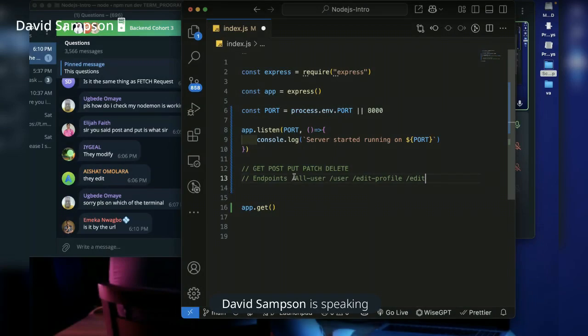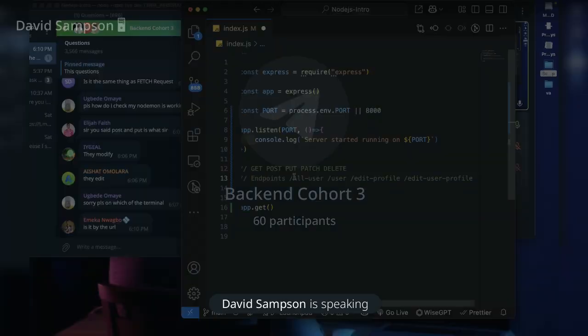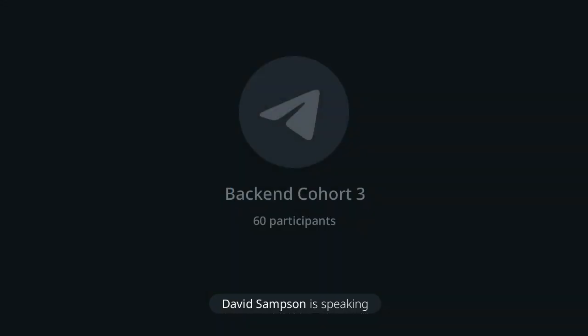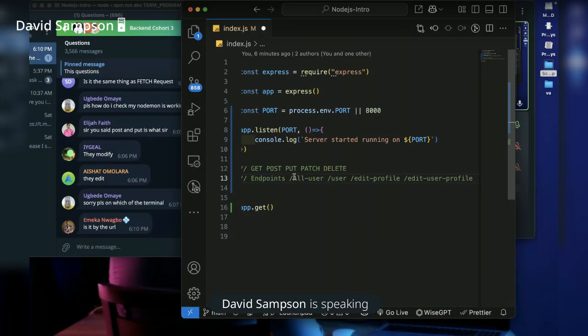Now there is no naming standard. How you choose to name it, that is how it will be. But you name it something that relates to what it is doing. If it is to delete a user, you call the API /deleteuser. Whatever it is, you just name it something that relates to what that API is doing.